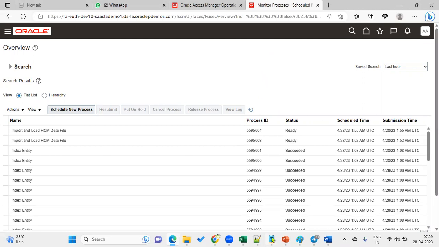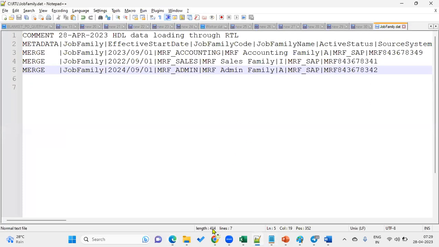Okay, so this is how we have to prepare the HDL file. This is our standard procedure we are supposed to follow. These are all simple objects, but the complex object when working in Fusion applications is worker data loading. Generally, technical consultants work on that.